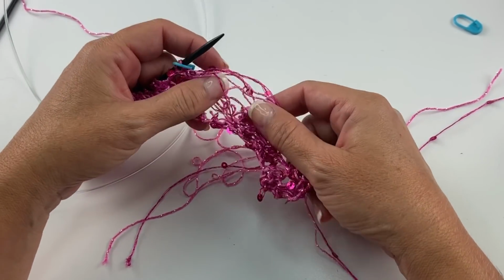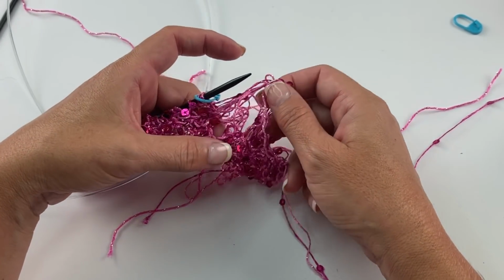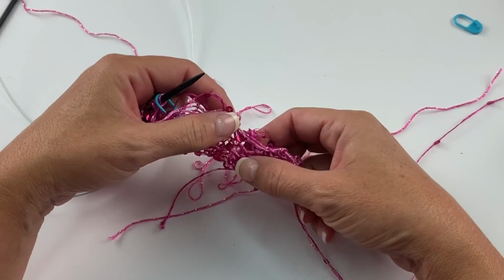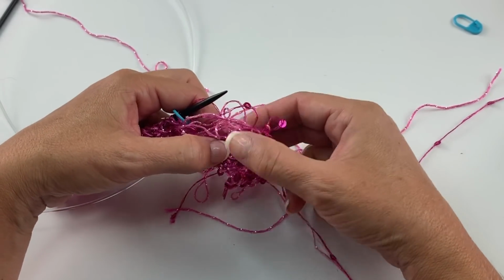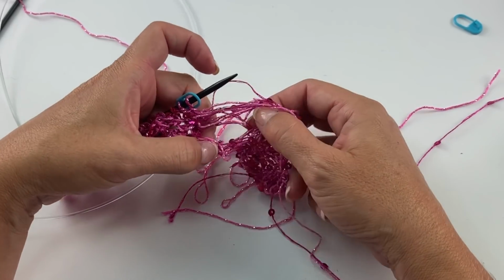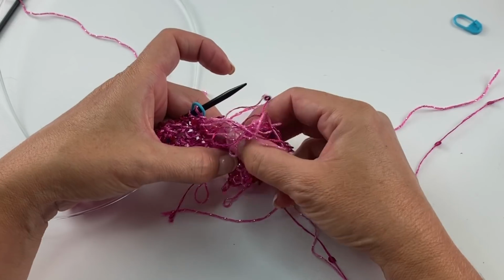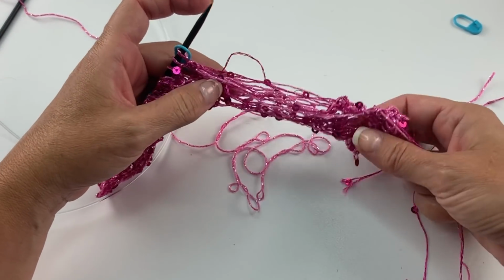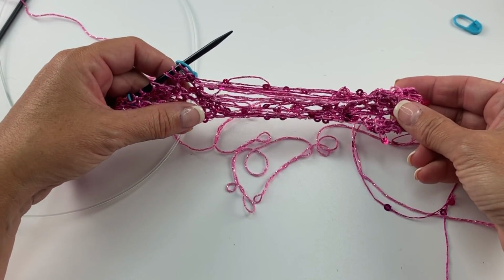So just want to take your time doing this. Sometimes when you pin it out to block it, that extra tautness to the yarn helps in unraveling them a little bit too. This takes a little time, especially to get the ones on the edge. And the sequins can sometimes be a little persnickety in there. You just want to be patient and take your time, and they will all unravel back. And it's so worth the time and trouble to do it because the texture of the 2 yarns looks absolutely exquisite as drop stitches.